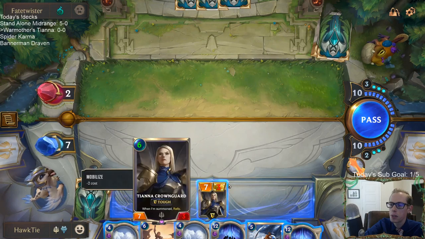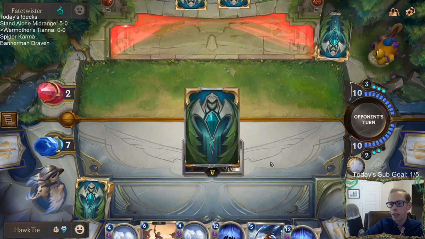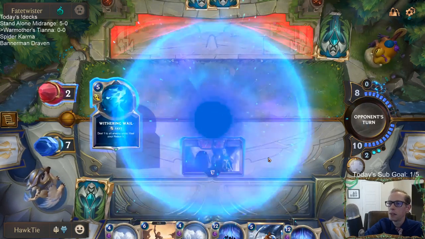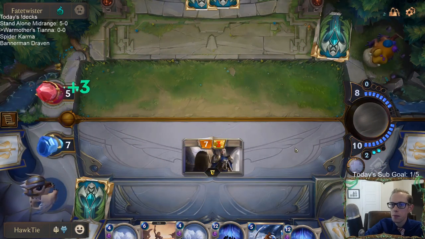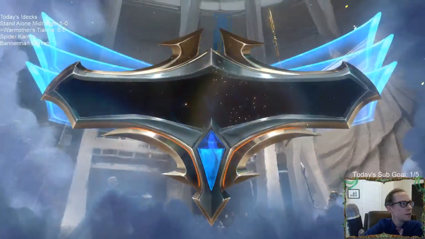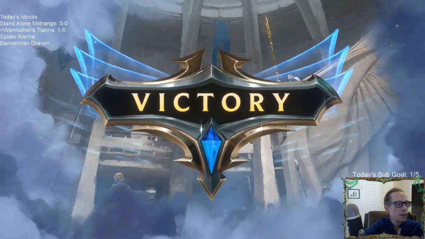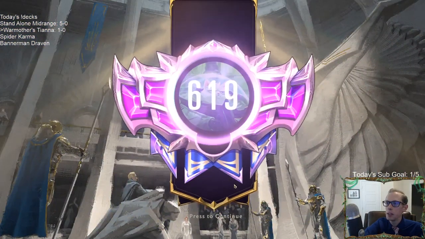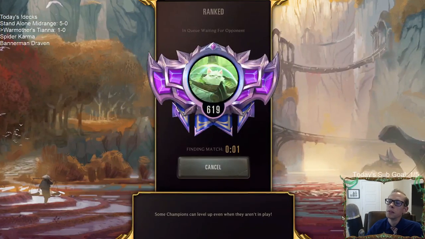Man, I just want to cast Warmother's Call, though. You are insignificant. But unlike the opponent, we're going to go for lethal when we have it. Okay. So go to 5. Still take 7. Victory, 1-0. All they had to do was attack. That's all they had to do.